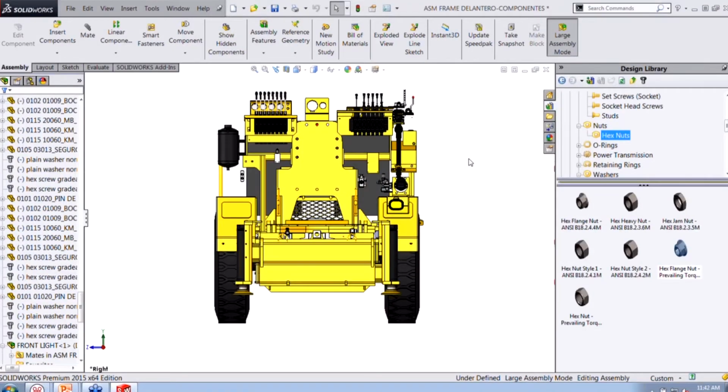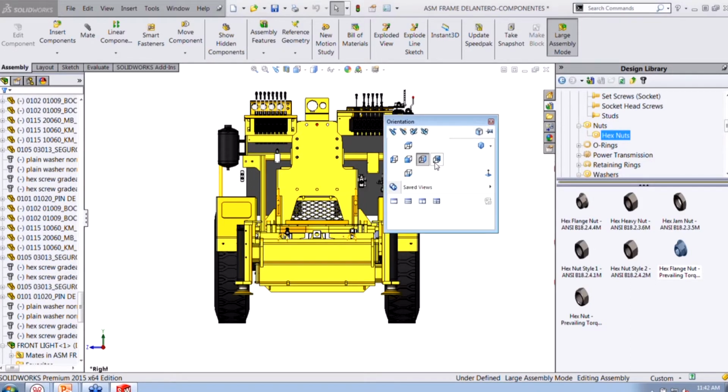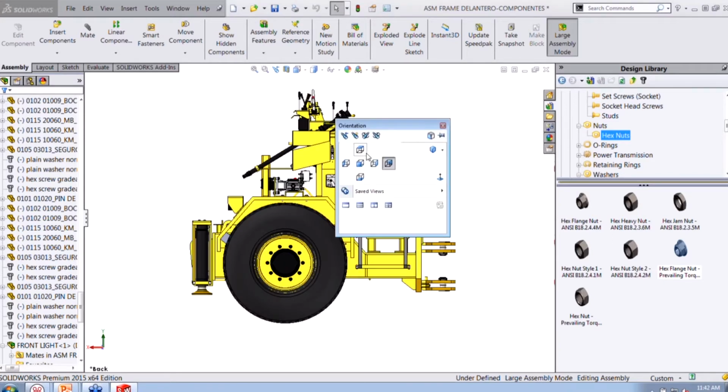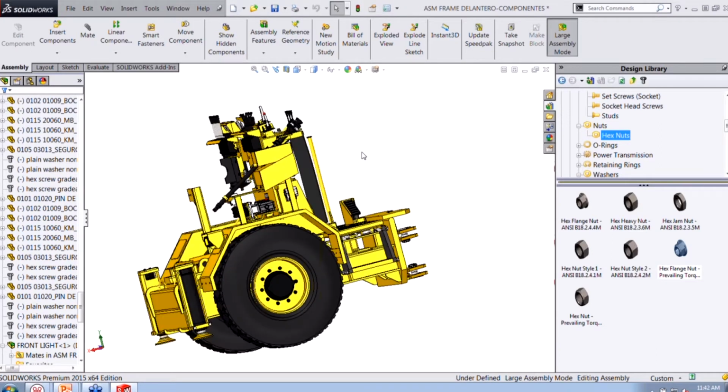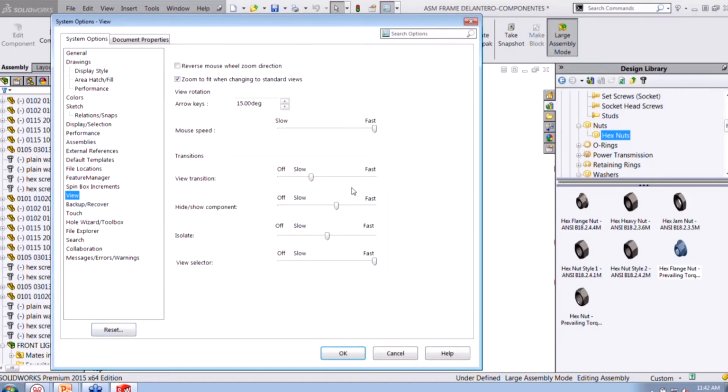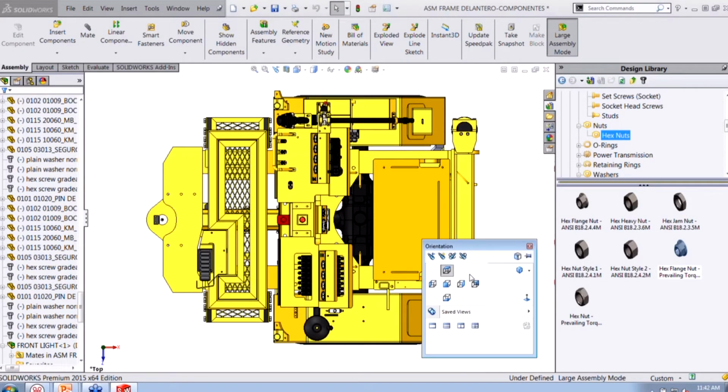So maybe you're looking for, as I'm going from one view to another, I want to see exactly how it looks with respect to the other views. You can do that. But if you're experiencing that things are just going way too slow, or you need to just get there quicker, then you have the ability to make that faster, or just turn it off altogether. Okay, so you instantly go to the view that you're looking for.